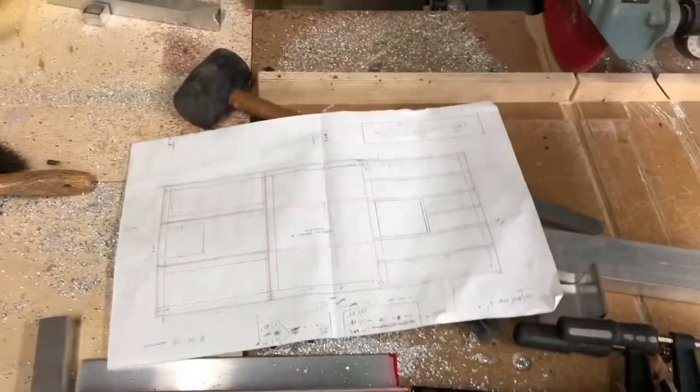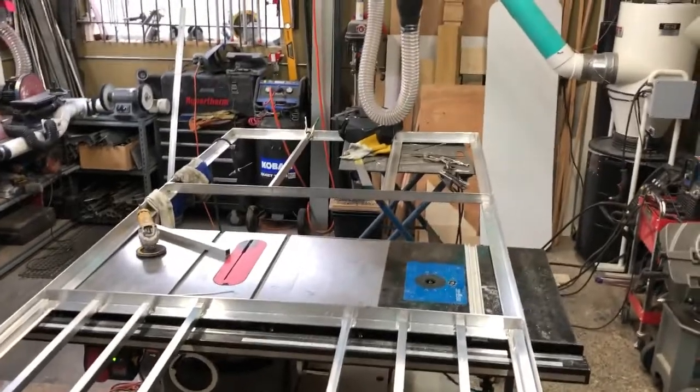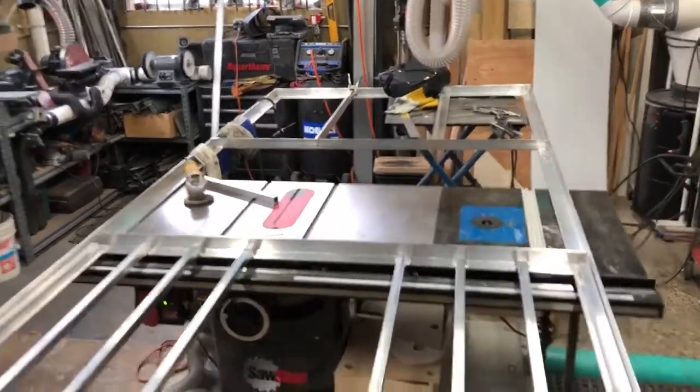So anyway, I've almost finished with the rack, and on Monday I'm just gonna put on the legs and then try and install it onto the van and see how it fits. Let's hope it fits well. So let me show you the rack. Here it is. It's almost done. This is the plan I started with, and sized perfectly for my Ram ProMaster, which is gonna be freaking sick when it's done.